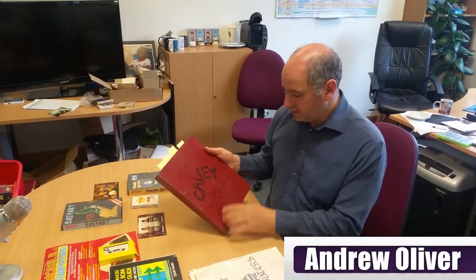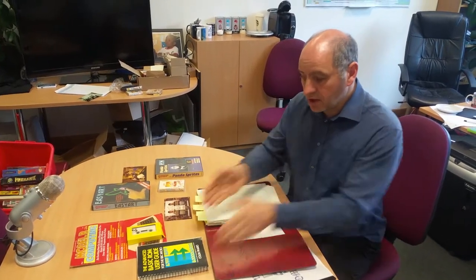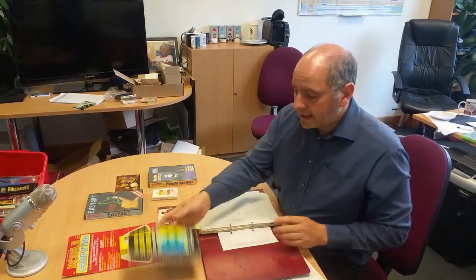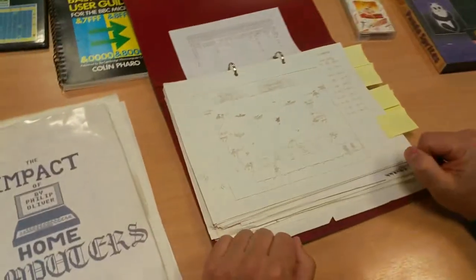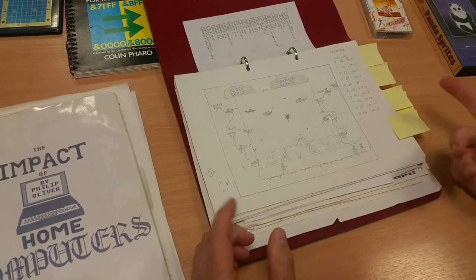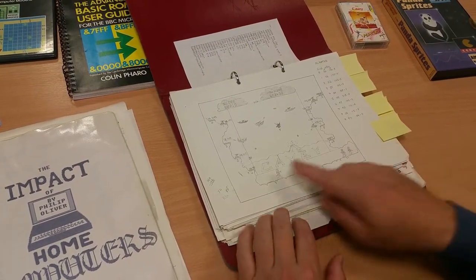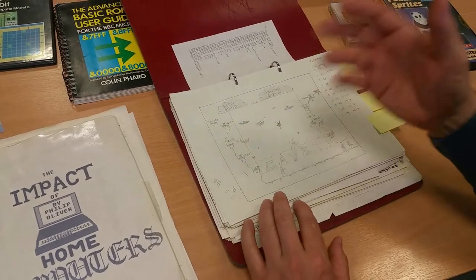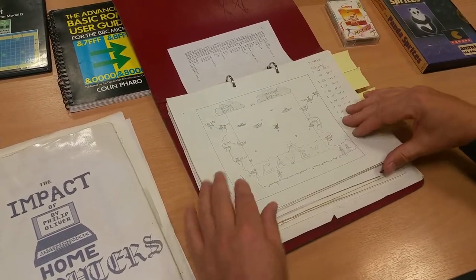So I'll talk to you a little bit about KV. Here's a project file for it — by Philip Oliver and Andrew Oliver. We were still at school in sixth form and we were going to set out to make an arcade game. We were going to learn 6502 Assembler on the BBC Micro — this is the book we used, complete with a coffee stain, a very well flicked-through book. We thought let's have a funny interesting spin on Space Invaders and a game called Galaga, which on the BBC was called Zalaga. We thought: let's have cavemen throwing spears on a log at the bottom between cliffs, pterodactyls swarming around dropping rocks on you, and when you spear a pterodactyl he falls and you've got to make sure he doesn't knock you off the log.